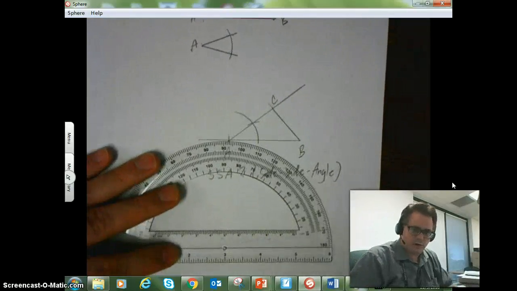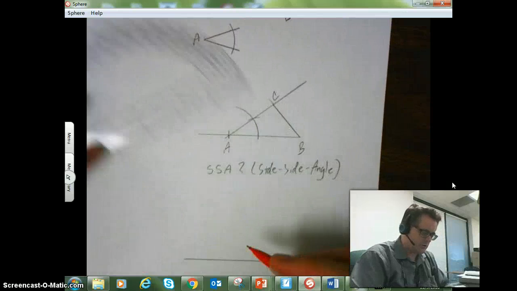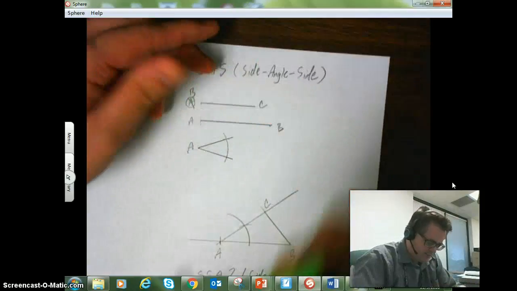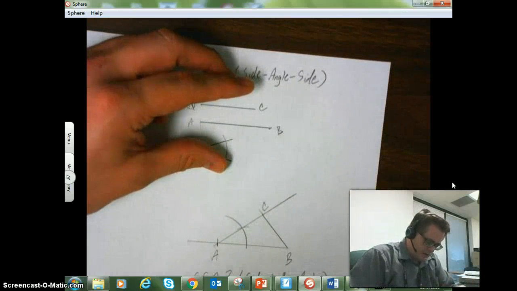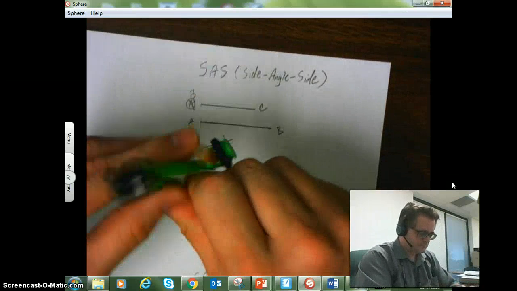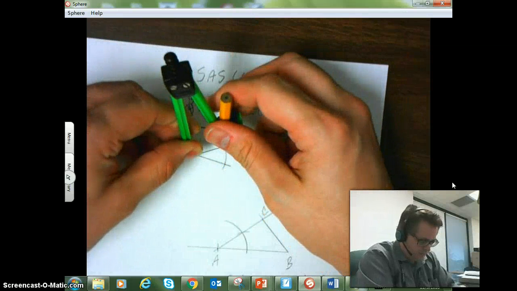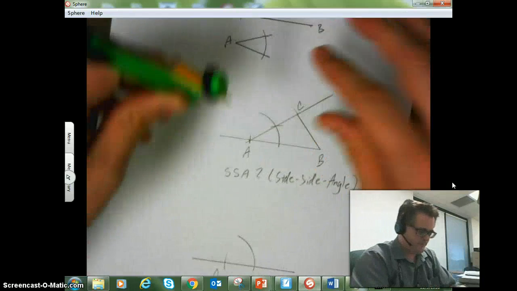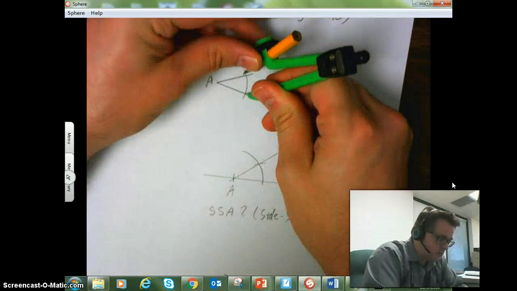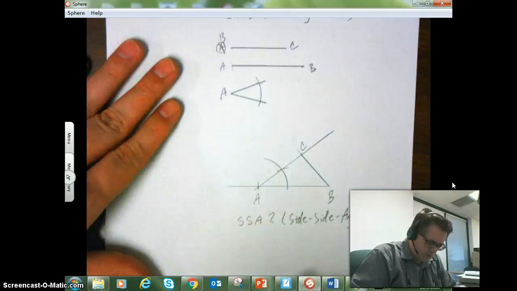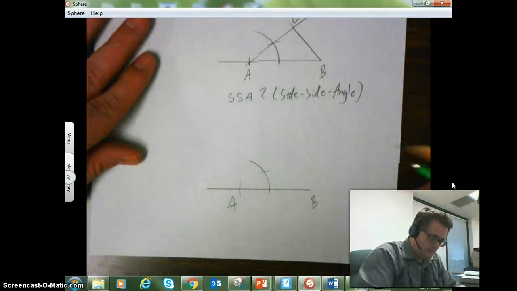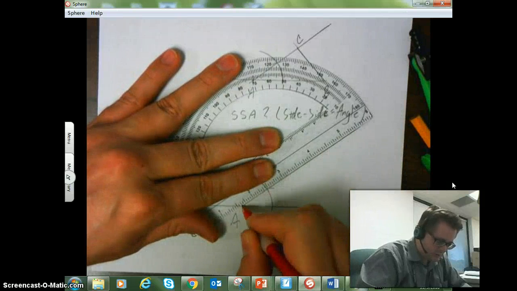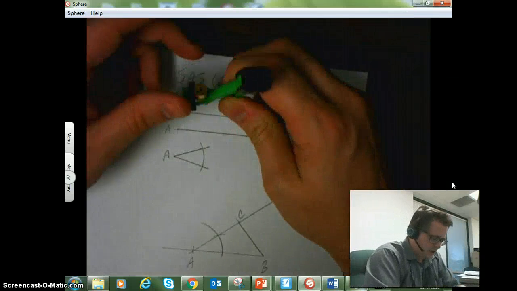So let's go through the process here. I'm going to again copy the material that we have. So I'm going to just start with the line segment, copy segment AB because that's the bigger segment here. So here's point A, here's point B. I'm going to copy my angle again. That looks good. So copy angle. There's one part. And measure this distance here, and do the same thing here. So now I'm going to go ahead and draw in this side of the triangle. And again, I don't know how long this one has to be, so I'm going to draw it a little bit longer than it probably really needs to be. But now we're going to copy segment BC.